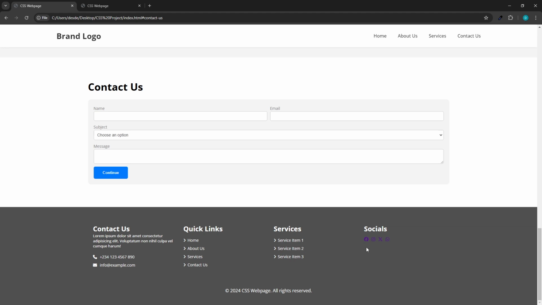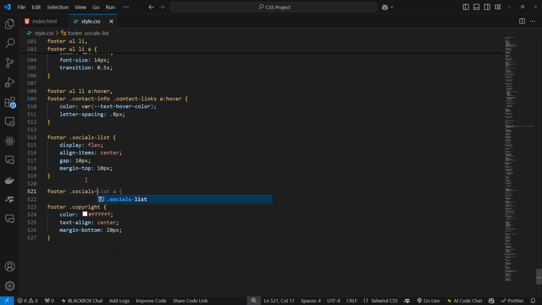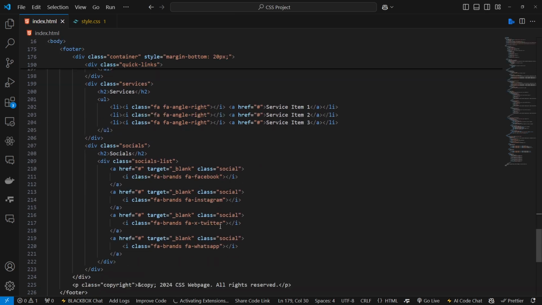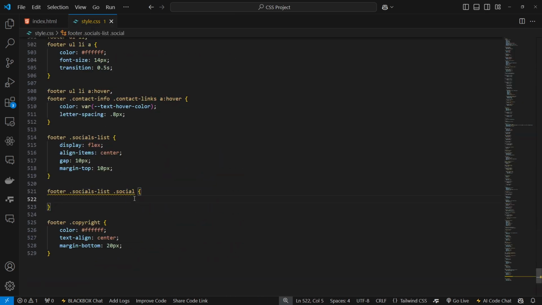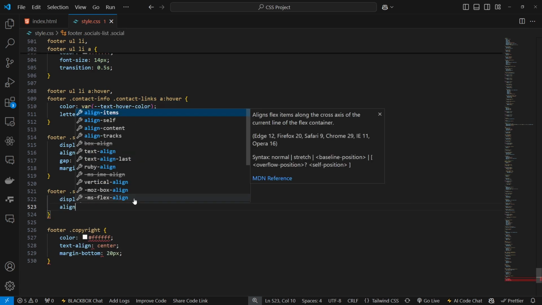So now let's style the social items itself. So go back to your CSS and we select the social item. So socials list dot social, which is the class name we give to the items right here. So now once again we make this a flex box so we can center the icon.